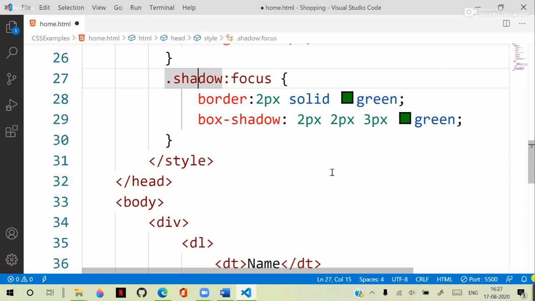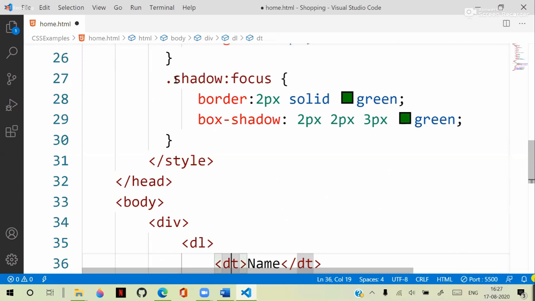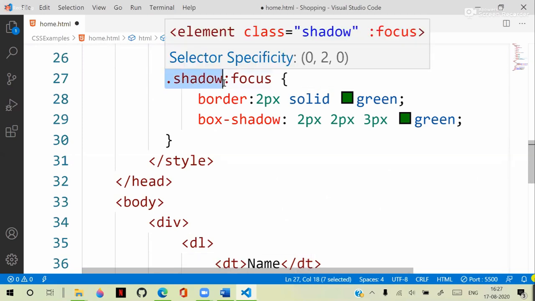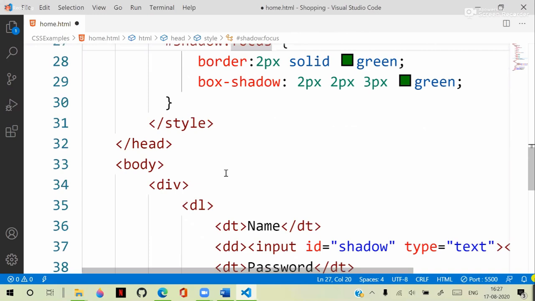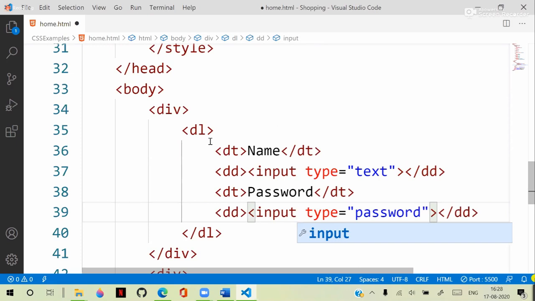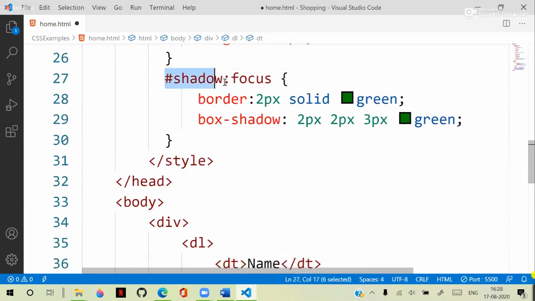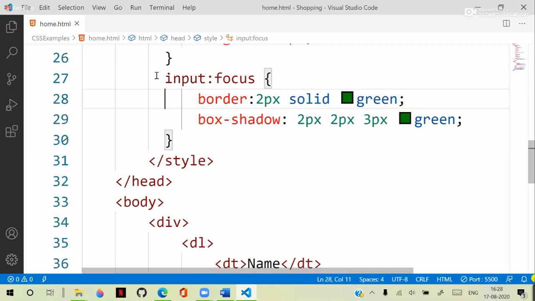It can have a class, it can have an ID. If shadow is an ID given for those elements, then what you can do here, instead of dot, you can use a hash, and that is shadow. On that, when it is focus, you can write anyway. If you want to apply every occurrence, then you don't need ID. I think you already know that you don't need an ID. We can directly just keep that type selector there. So you can apply anywhere. It's on type, it's on class, it's on ID, or any kind of option.